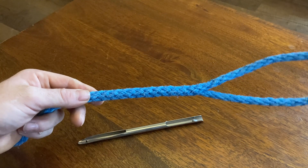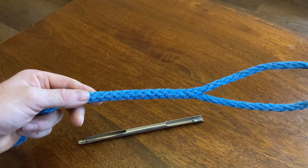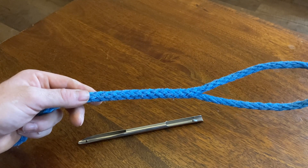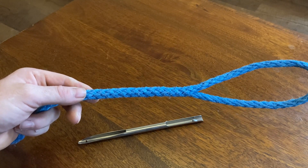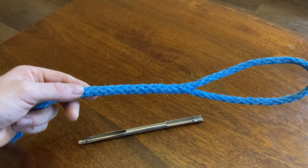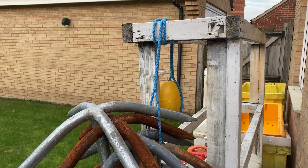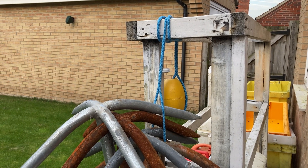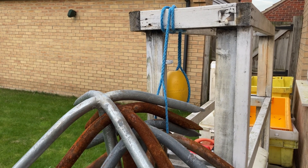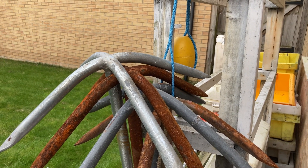So as much force as you put on there, that's nipping it down and squeezing it so it don't move - it can hold a fair bit of weight. I haven't got a proper testing jig here, but I'll put a few anchors on this loop. I've just tied that bit of rope around an old frame I've got sitting in the yard, and I'm hanging four anchors off it - each anchor weighs 16 kg.